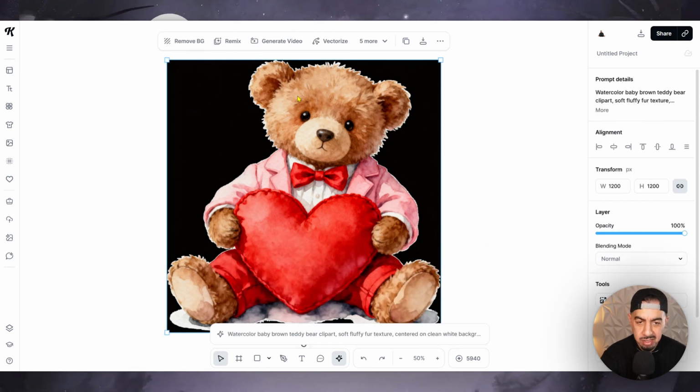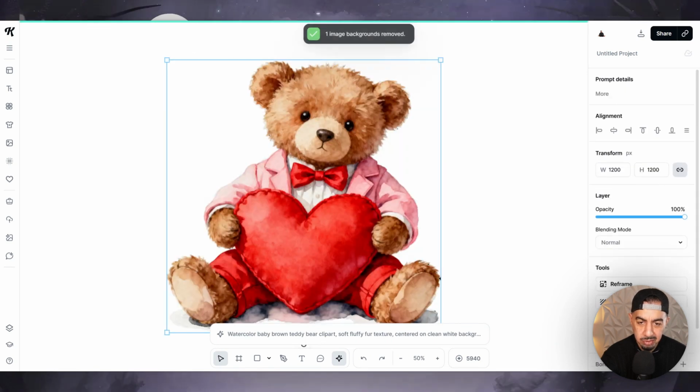And then, obviously, now I'm going to show you how to do this in bulk in terms of removing the background and then upscaling. But just for the sake of this video, I'll just show you the single first one. If I wanted to just remove the background, you can see there, right?